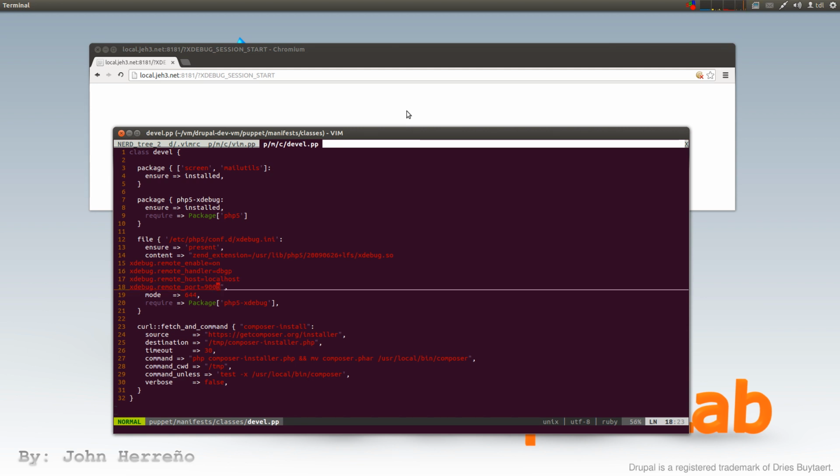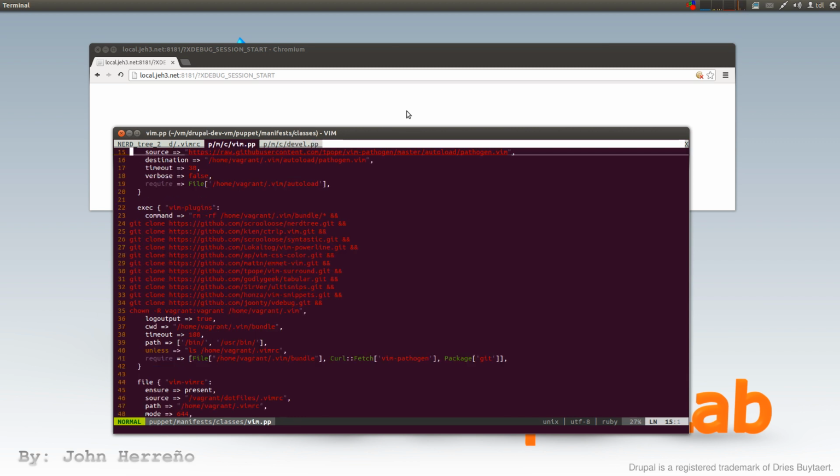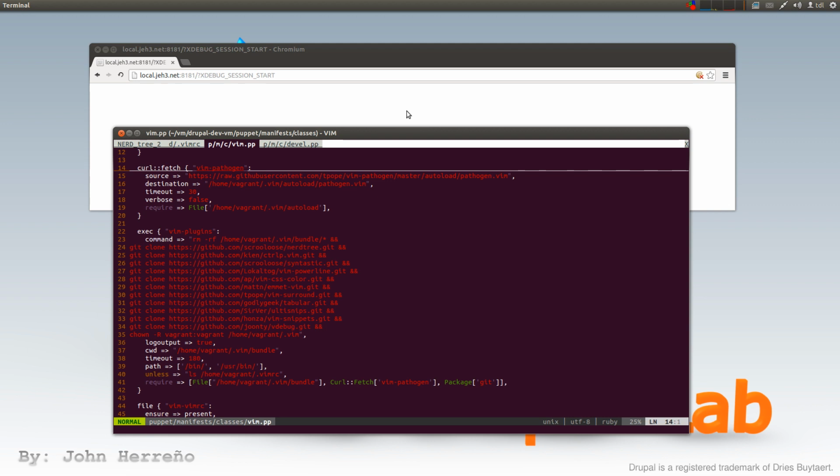Great. So that'll be the first part. Install XDebug and get it loading with PHP. Next step, getting the actual plugin for Vim installed and properly configured. So I did this via pathogen. So for that I used a command relying on curl. I created a custom resource for curl in this Puppet provisioning. So the URL that is used is this here.